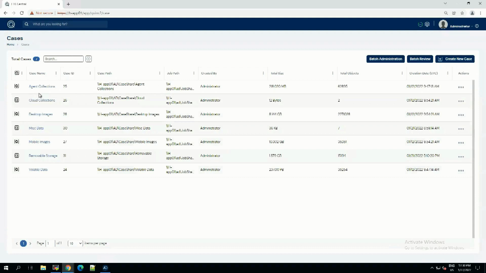So as you can see, I have 7 cases here, and I have processed all the data. I can see the path to the case. I'm using a centralized storage, so those are shared folders actually. And I can see how much data is there, how many items are there, and the create date, and so on. So let's click on one of those cases and let's see what we have inside the case.